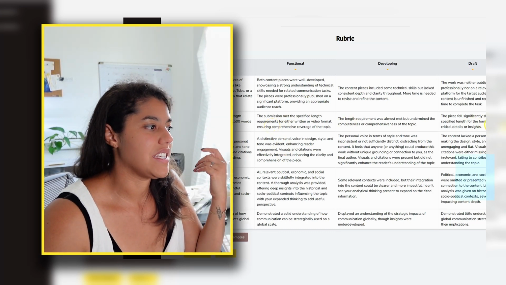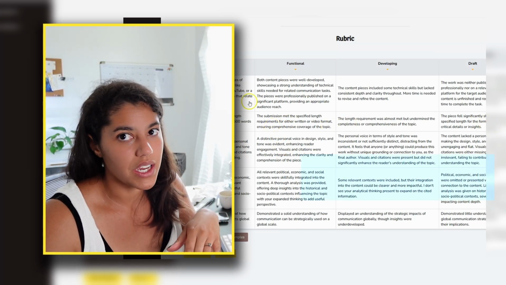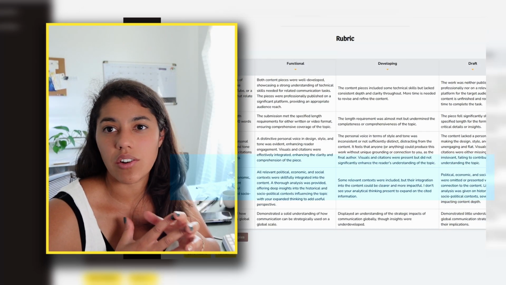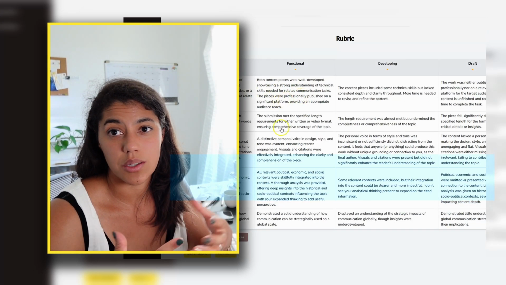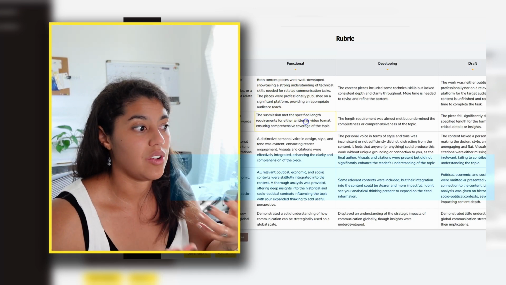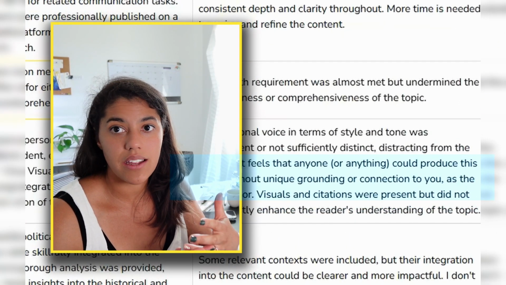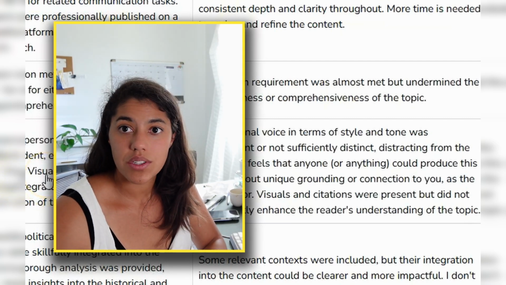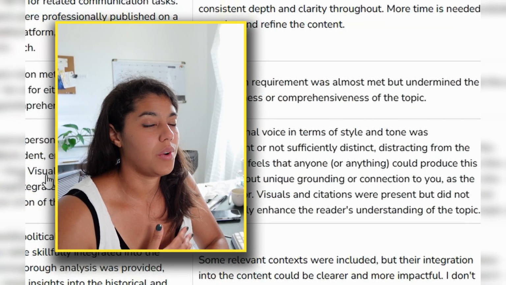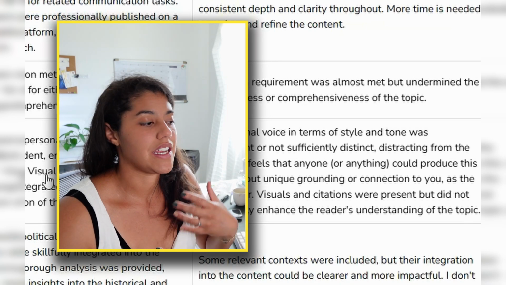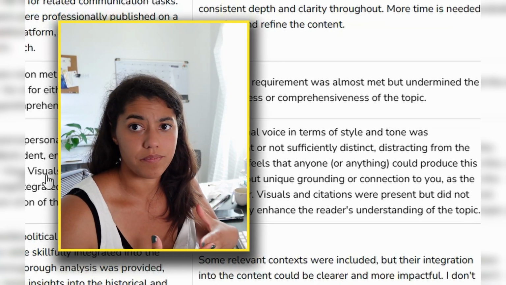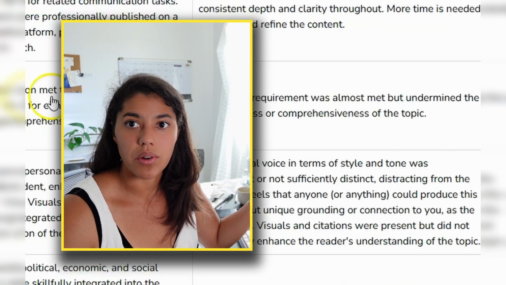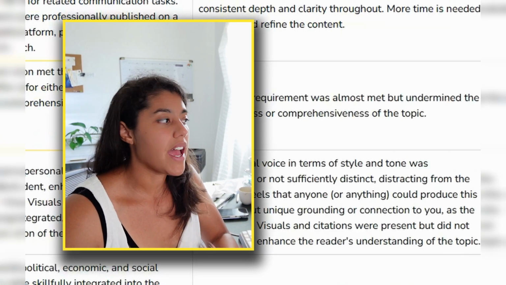And if it feels that anyone or anything, AI, could produce this work without grounding it in a good connection to you, your experience, how I know you speak and talk and write, then we start to run into more of those problems. But if they use a Gen AI tool and then go through and edit it and update it and expand and add their own choices and style, and again, very specific examples and connections to the project, I have no problem with that.